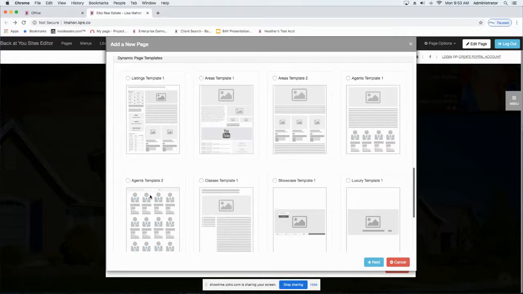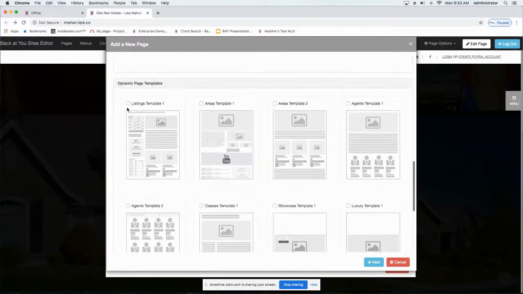So that means that this information is being updated in the same amount of time that all of your listings are, which is virtually constantly. Probably about every 5 to 10 minutes, it's getting a push with new information from your MLS. So on here, you can choose any of these templates. You still would have to put some of your own copy, and you can add images as well. But any of these portions where it's pulling MLS information, it's going to be updated automatically.